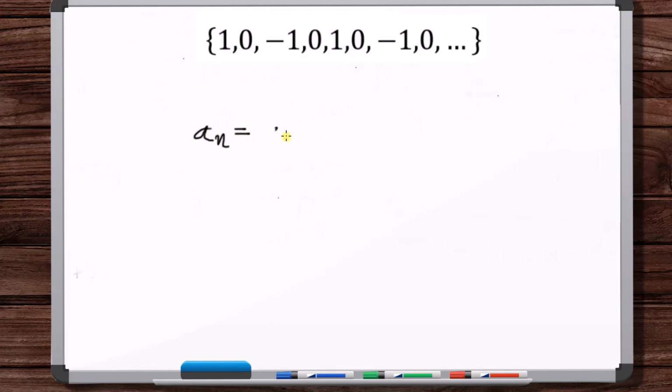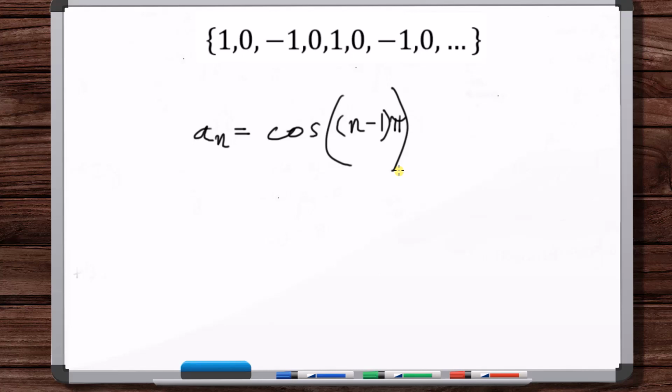Okay, so we're going to use the cosine function here because we're starting at 1. So cosine of 0 is 1. So since n starts at 1, we could say maybe cosine of n minus 1. When n is equal to 1, you get cosine of 0, which is 1. Okay. When n is equal to 2, you get cosine of 2 minus 1, cosine of 1. That's not 0. Okay, so maybe we do this. Maybe we say pi. We add in n minus 1 times pi, right? Because now we're going to be more in that domain of the cosine function.